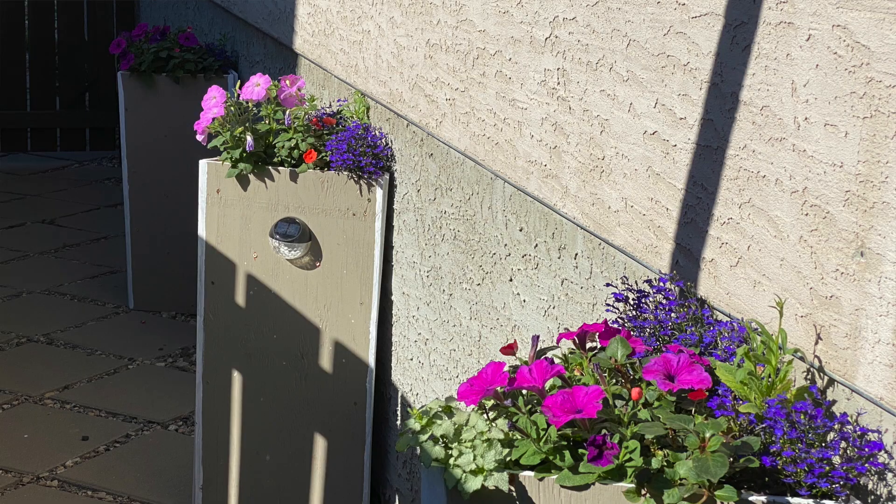Another great thing about Lobelia is it can take some shade or sun. It's great for areas where you might have hanging baskets on a deck where some get more sun than others throughout the day. These will help keep a cohesive look and design to your baskets or planters because they perform pretty much the same whether in full sun or part shade. The only thing they don't like is really hot, baking sun — that's going to negatively impact your Lobelia.